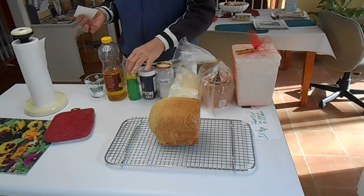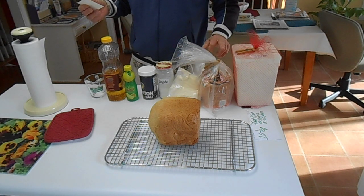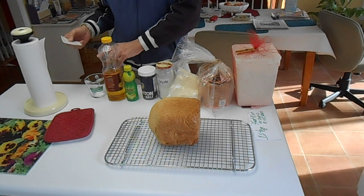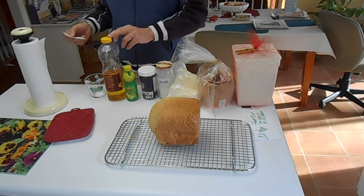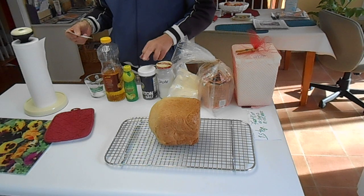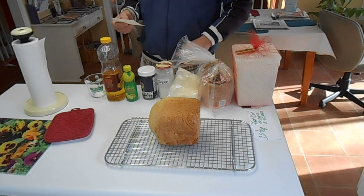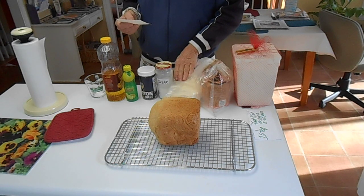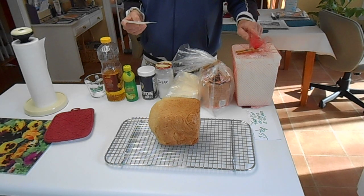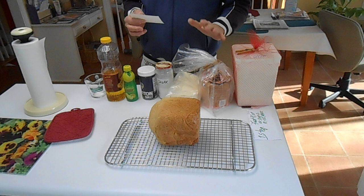This is concentrated lemon juice — that's real lemon. Salt, sugar. This is your powdered milk, wheat flour, and very important: bread flour, not all-purpose flour. So here's what you'll need: three-fourths of a cup of water, two tablespoons of corn oil, one tablespoon of concentrated lemon juice, one-half teaspoon of salt, one-and-a-half tablespoons of sugar, one tablespoon of dried powdered milk, one-third cup whole wheat flour, and two cups of bread flour.